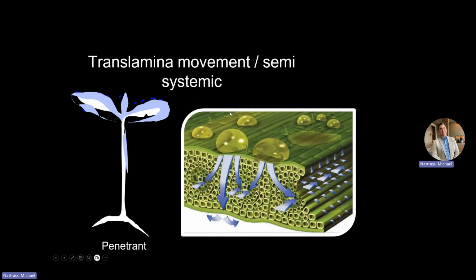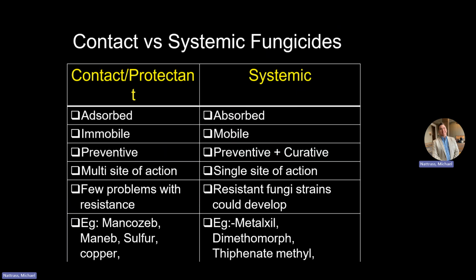So here we can see that we have our fungicide on the plant. It is now moving into the mesophyll cells and then making its way into the xylem and the phloem, and then being translocated throughout the entire plant, hopefully. It might be that we apply this systemic fungicide to the roots first, and we want it to be taken up from the roots because we're expecting to have a root disease first, but then also we want to make sure that the xylem and the phloem are protected, and that's probably an easier way to do that.